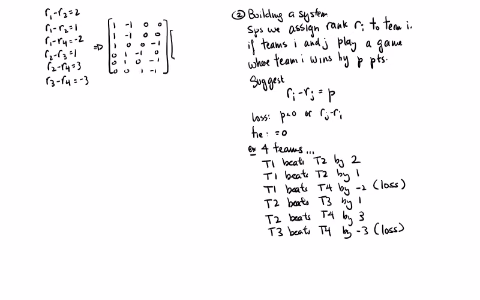Then we have a ranking vector, R1, R2, R3, R4. Then we have all the scores on the right-hand side: 2, -1, -2, 1, 3, -3. Now, we can immediately see, for what it's worth, that this has no solutions. In some cases it might, of course. In our case, it doesn't because of this. We cannot have both of those things true. So no solutions here.